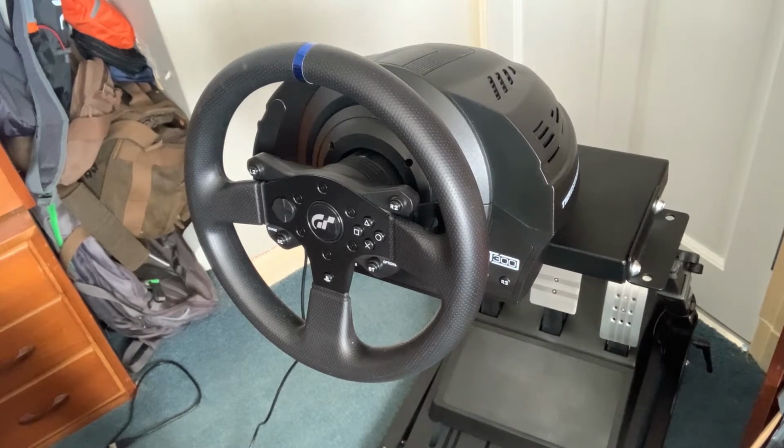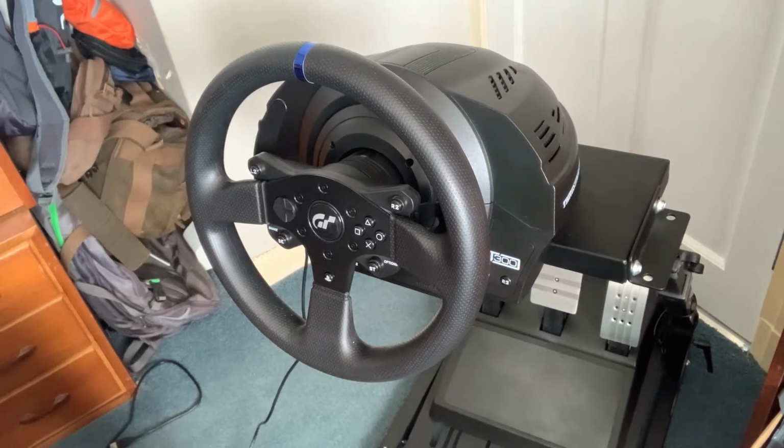Just a couple of hours ago, and it took me and my wife a wee while to build up the GT Omega stand, and it's just attached. So I've yet to even try it in a sim. That's the next step, and that'll be the next part of this video.